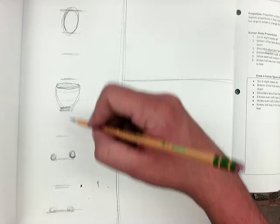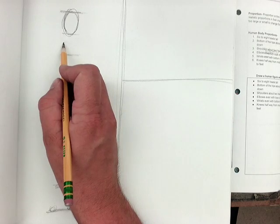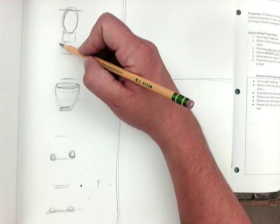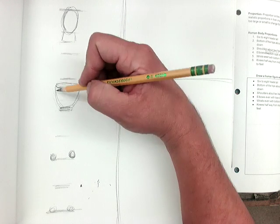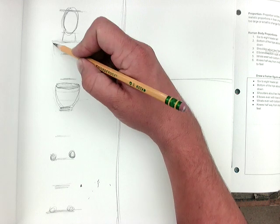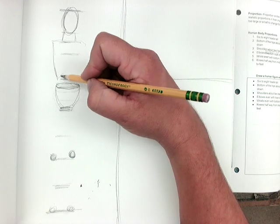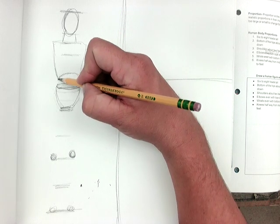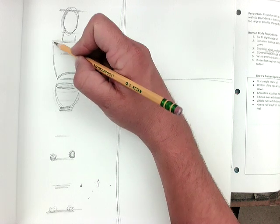Now I'm going to fill the body in. So the neck is going to be here. Neck is about half a head. And then we're going to have the rib cage. The rib cage is going to be a little wider than the hips at the top. And then it's going to kind of curve in and get a little narrower towards the waist. So here's our rib cage here.